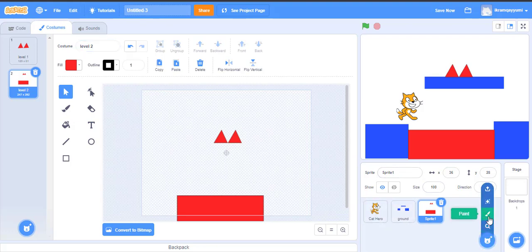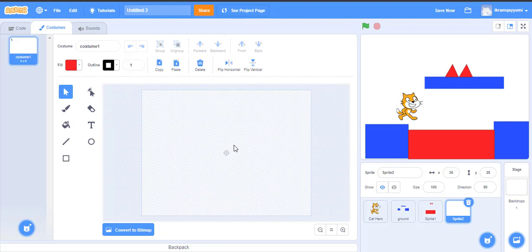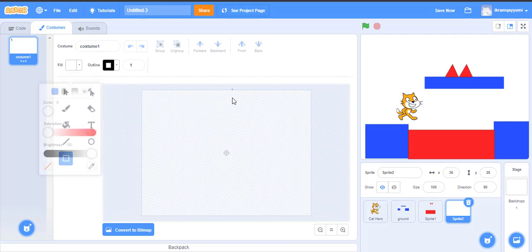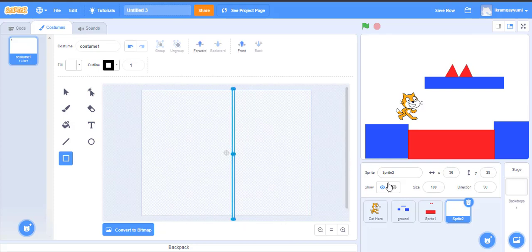I just need to design one ending level, or we can say ending level 1 or the end one. So when you touch this sprite, the level will be changed. You will move to level 2. So for that one I will simply use the rectangle again, but this time I'm going to use a white color so we cannot see it. Yeah, I'm gonna design this much. This much will be enough.